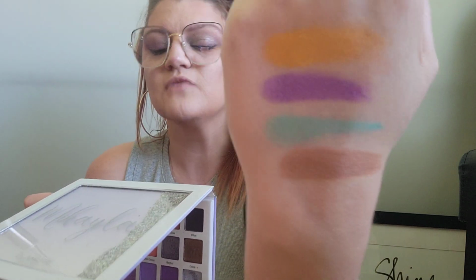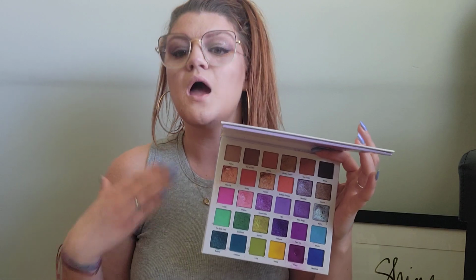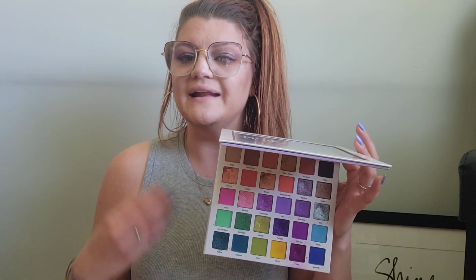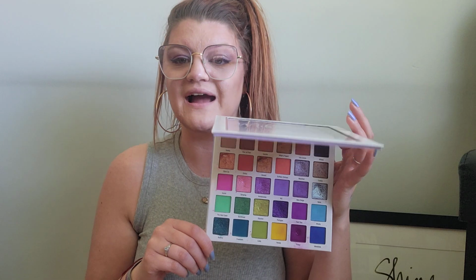Now it does obviously look like the swatch, but just from swatching it out last month, I wasn't quite sure how I was going to enjoy it on the lid, but I do actually like it. So I'm happy to know that it's going to be an easy use to throw all over the lid, and hopefully I can get a lot more consistent use with the shade, knowing that, wanting to use it that way, and hopefully I actually do that.